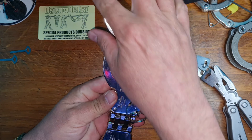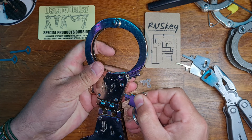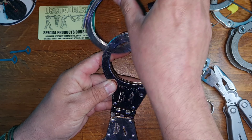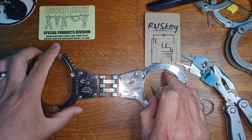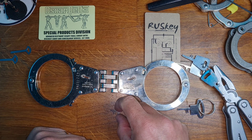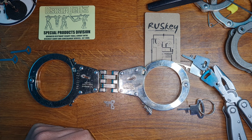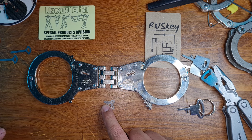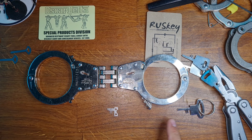The key goes the opposite direction to release the single lock. One of the cool things on these cuffs is they can be actioned from both sides — you can put the key in either way, which if you're trying to escape means you've always got access to a key frontage. So we've got the double lock set and we're going to try and remove it. Again, very clunky — have to put a fair bit of force on it. Tool is intact, so now we'll go for the single lock. It absolutely breezes through — the single lock requires very minimal effort but the double lock does not.